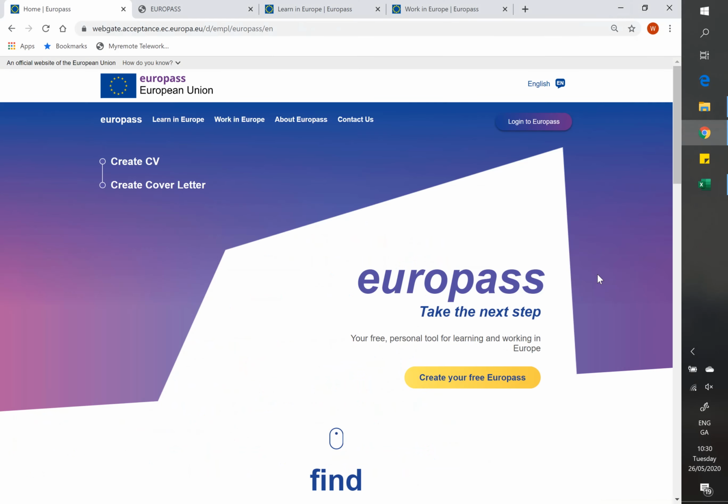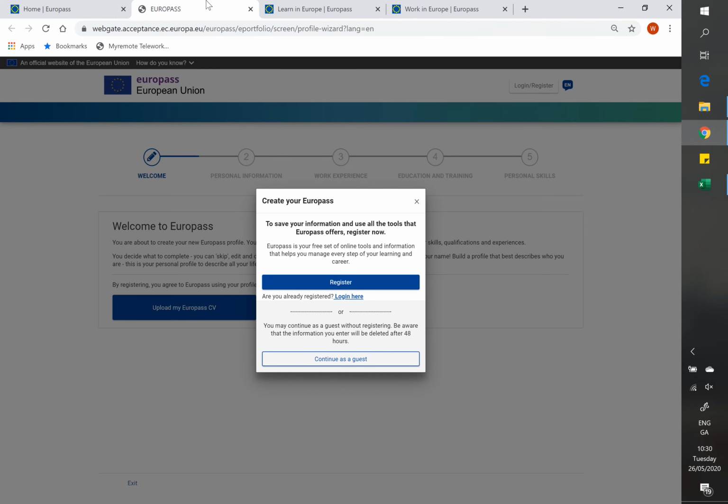So to access the ePortfolio, you simply go to the Europass homepage, which we've shared a link to you, click on Create Your Free Europass, and this will bring you to the starting page to begin creating a Europass profile. We want to ensure that the steps to create a Europass profile are user-friendly and relatable to the job seekers, learners, workers, and volunteers that may be visiting Europass, and that they can create the Europass profile in a simple, understandable way. For the purposes of this short demonstration, we're going to view as a guest.